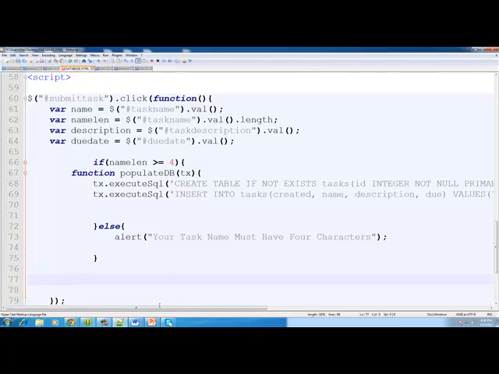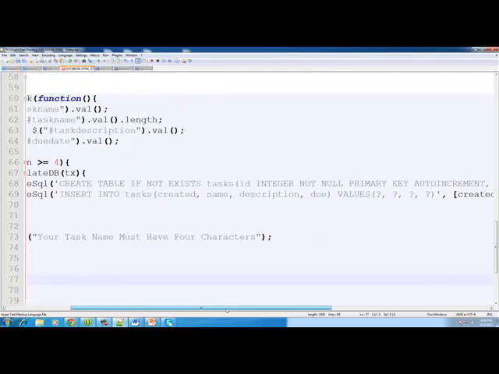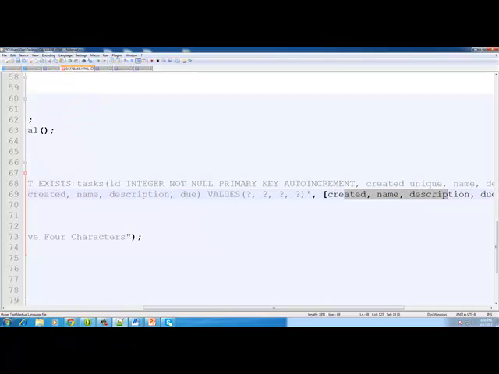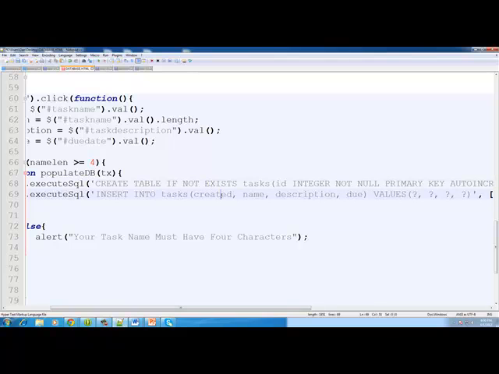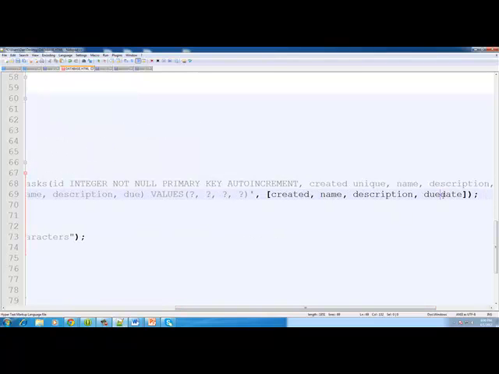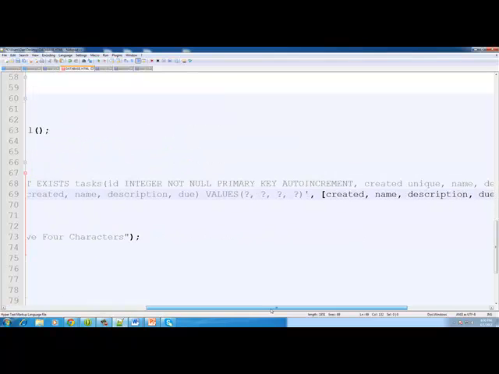So we should have our insert statement, insert into tasks, what fields we have, and don't forget the order in which you make your rows. So created. If you put a different variable here first, if you put name, your name will go into the created instead of created. So make sure that you know that they run sequentially. So you need to put your rows and your variables sequentially when you make your insert query.